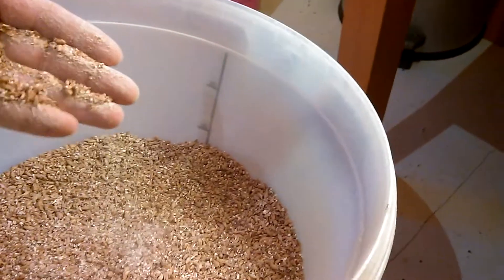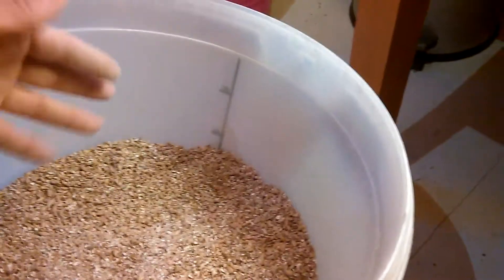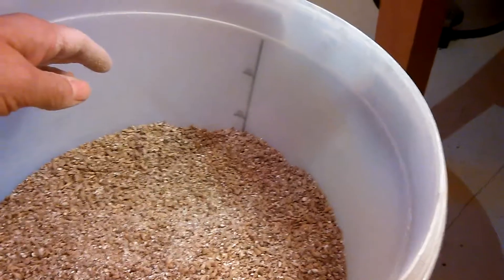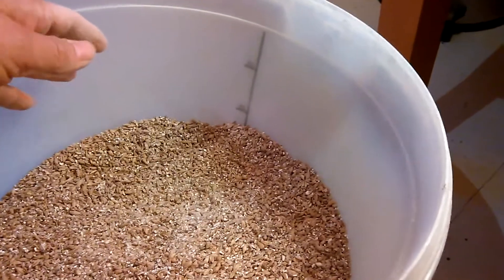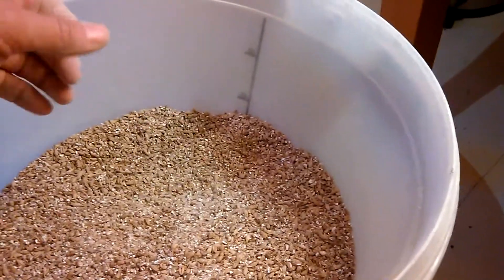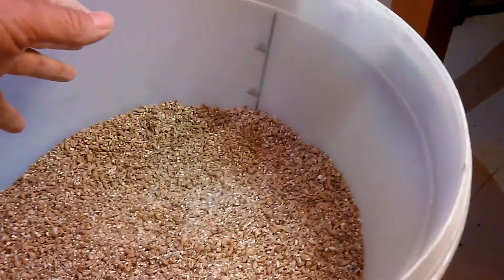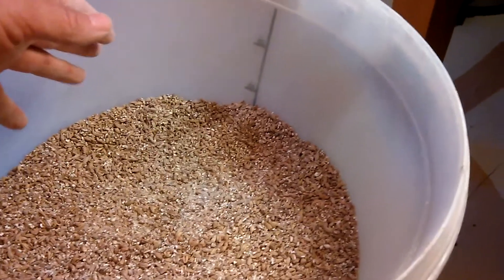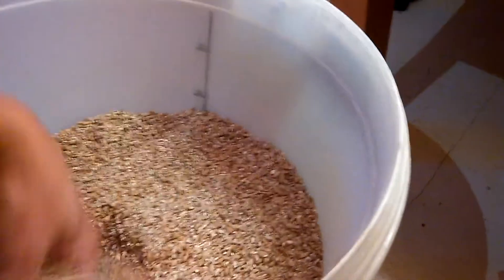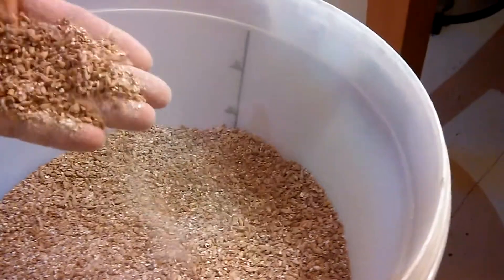With home malted and home crushed, my efficiency is probably running about 40-45%. Shock horror everyone says. Well, it is low, but the upside is the grain is so cheap — it's a total non-brainer for me. So I'm really not bothered. I buy my grain from my agricultural dealer, dirt cheap. Malt it, grind it, make great beer. And the benefit as well is all the spent mash goes to feed my chickens, so nothing's wasted at all.